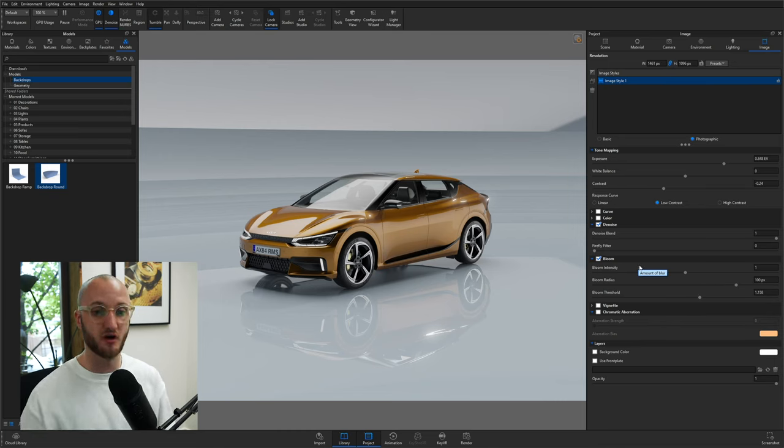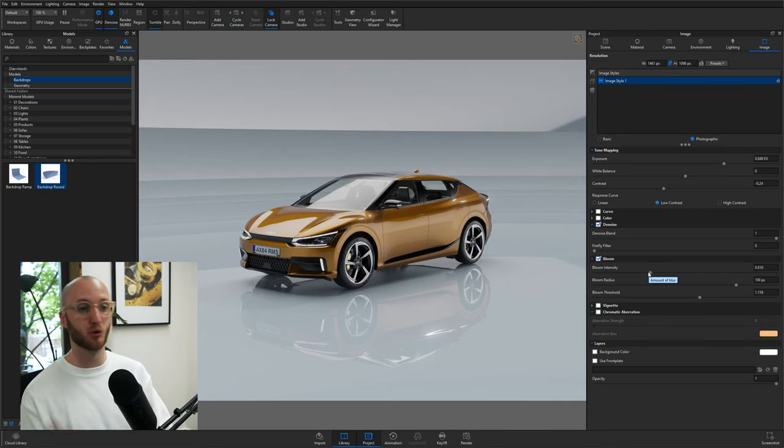Once you've got your threshold dialed in, then you can change your intensity. You can even change your radius to get them back to a reasonable point. So me taking the intensity back to around 0.5, 0.6. I'm not going to decrease the radius. I quite like that. Makes that look bright. You can tell it looks bright because it's blooming the lens. That's the lighting done. That's the image style done.